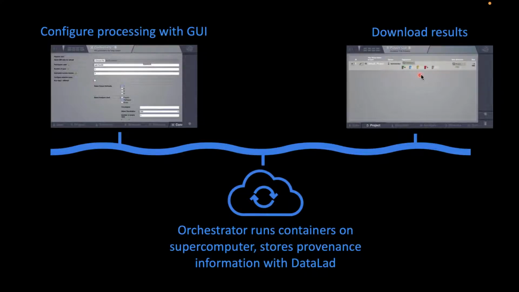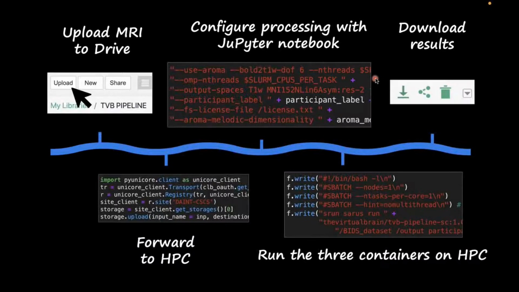So this is really a big problem, not only for neuroscience but for science in general. We'll come to that later, that many results are not reproducible. Even when the paper is very detailed, or even when the code is shared and also the data, it often doesn't work, because there are tiny steps that are just not mentioned. We'll come to that later. So here, all of these problems are addressed, and we make sure that all processing steps are really captured. And then after the processing has happened, the GUI will notify you and the results can be downloaded.